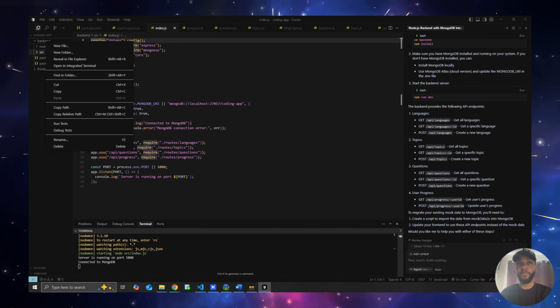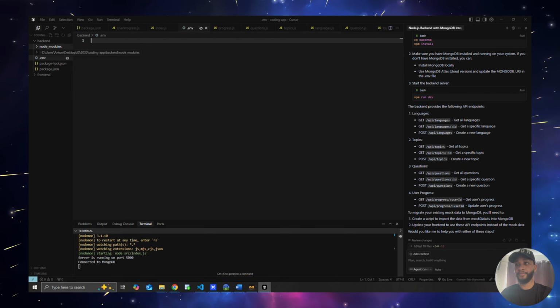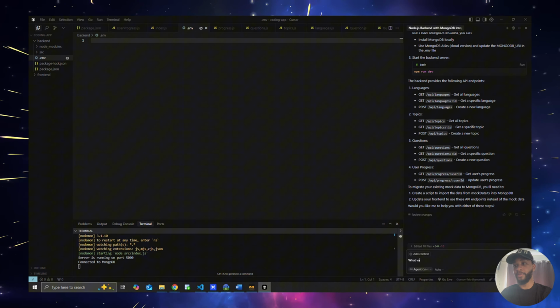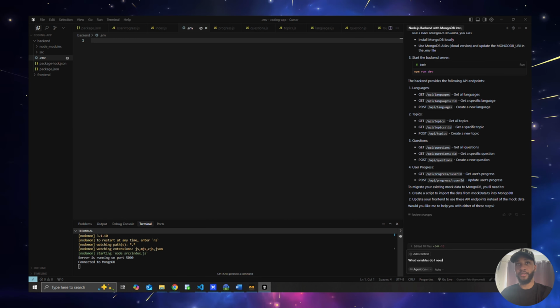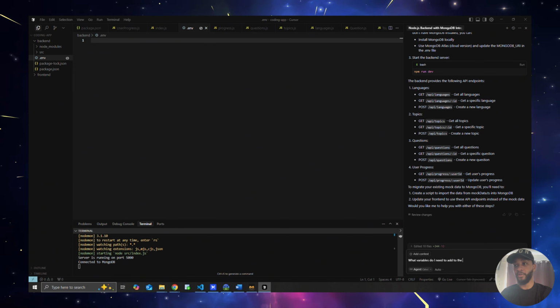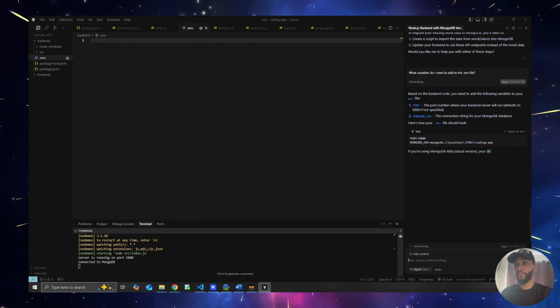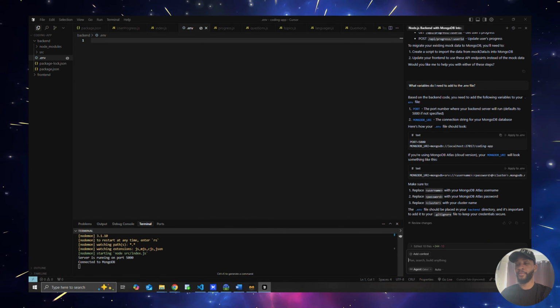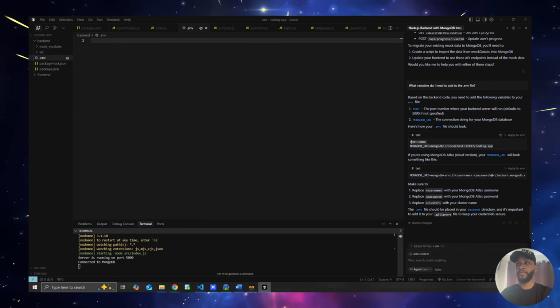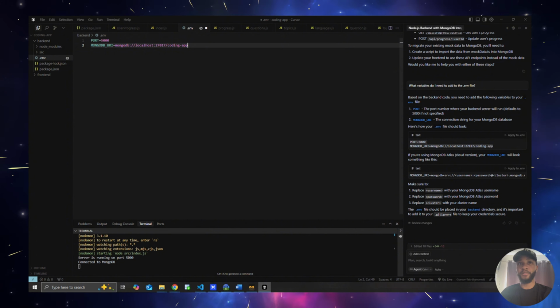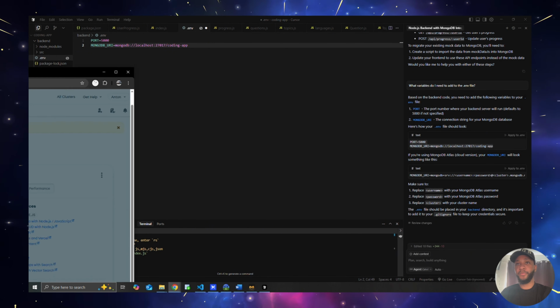So now I'm making that .env file, asking Cursor what variables we need. I'm sure it's just the port and the MongoDB URI. Yep. Just pasting in the example, but I need to replace the MongoDB URI with the one that's provided to me.